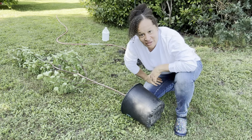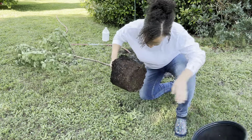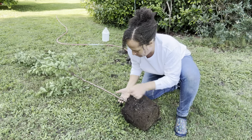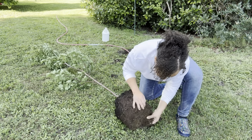So those of you all just starting with me, this is how I do it every time. I'm gonna pull it out, look at the bottom, grab it below the graft line and look at it. Don't grab it above this. And the graft line, I'll show you that in a second. But this one, I was right.